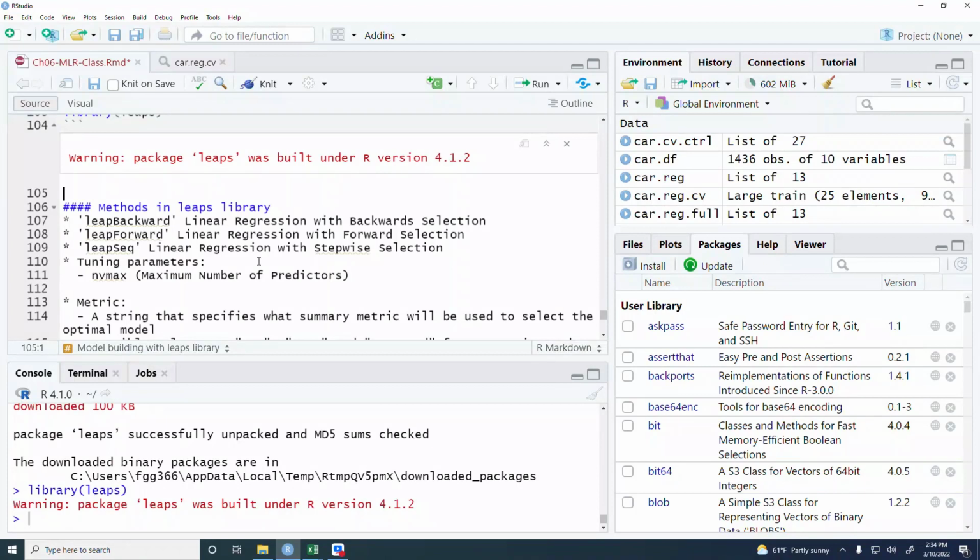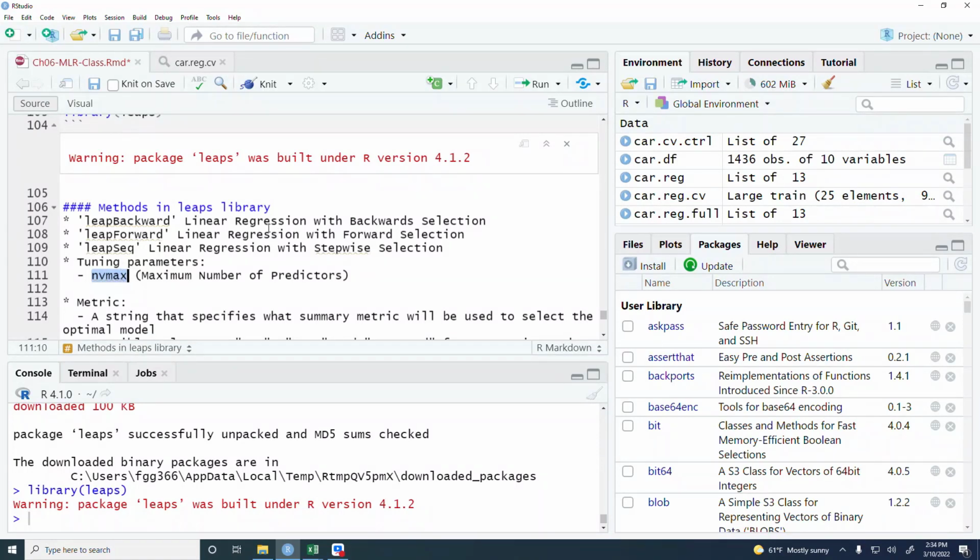So it gives you leap forward, leap backward, and leap sequential, leap SEQ. Those are the three methods that we already discussed, right? And then we have a parameter that is the maximum number of predictors you want.